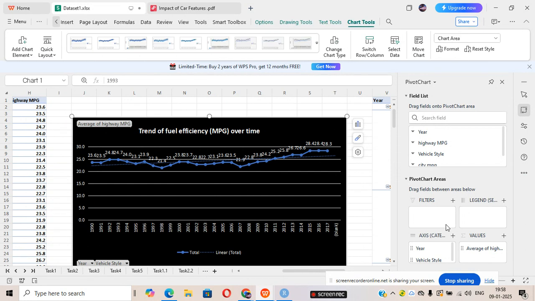For the pivot chart, in the same way, I have year and vehicle style on the axis, and average of highway MPG in values, and I added a trend line also.